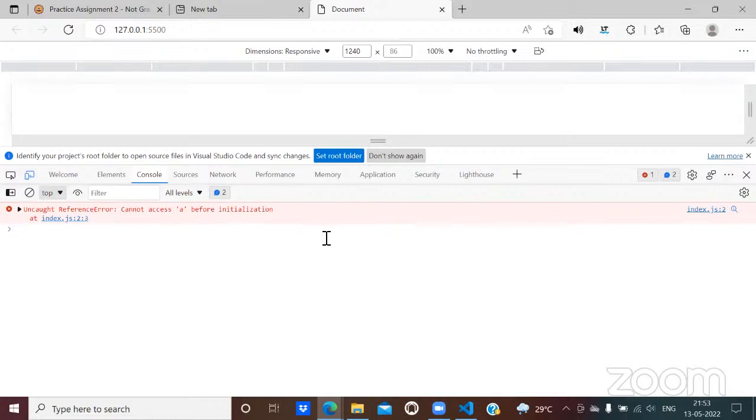And sir, don't we care about the type of values that we store inside variables? For example, string or int or float. So JavaScript is a dynamically typed language, so you need not worry about it. Okay. Just like Python.